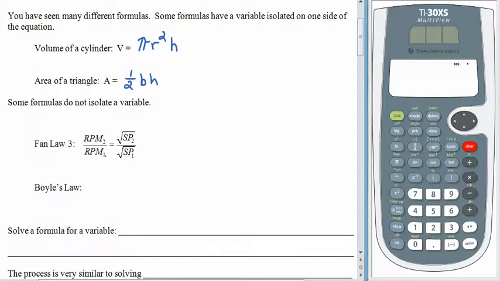And other times you end up with formulas that don't have anything all alone. We saw this law, Fan Law number three, talking about the relationship between the static pressure and the RPMs. And do you remember Boyle's law? If you do, take a second and write it down and pause the recording. And if you don't, well, then follow along with me. Boyle's law says that the product of the pressure and the volume will remain constant whenever the temperature is constant. So we have P1 for the first pressure times V1 for the first volume is exactly the same as P2 times V2. There we go. Boyle's law.